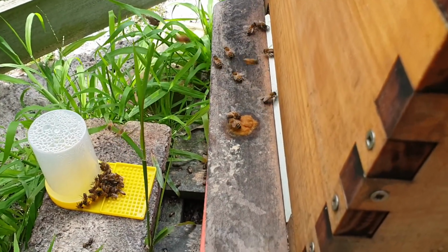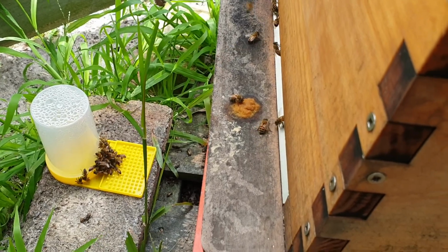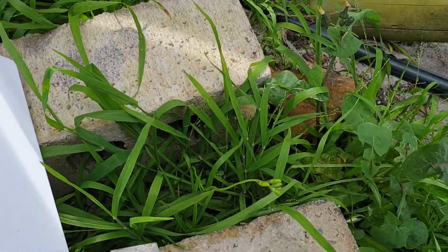Let's have a look at here. They're going in, they're getting stuck into that, which is good. Cleaning up, and they're going really well there. They're getting that sugar water, which is fantastic. So that's the theory behind my madness.